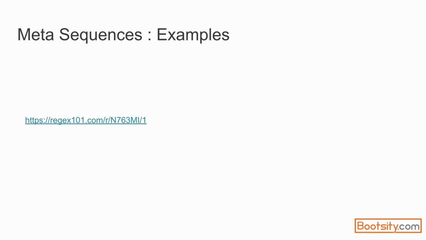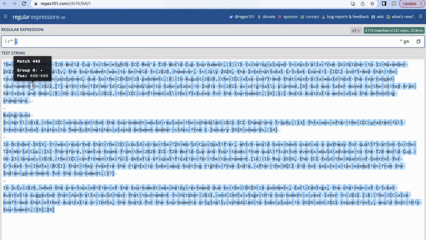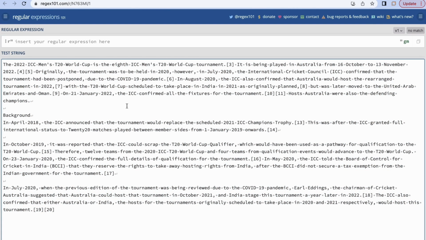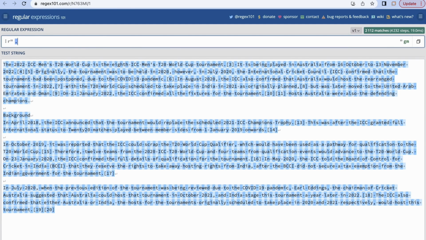For meta sequences, let's see some examples. Here, I have copied text from the Wikipedia entry of the T20 World Cup. First of all, we will see how dot works. Dot matches anything, whatever is in the text corpus. It can be used to match any single character.